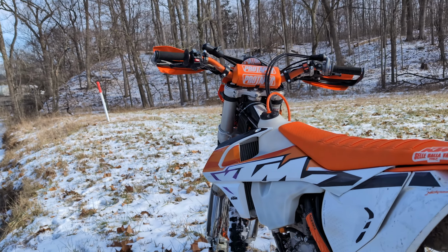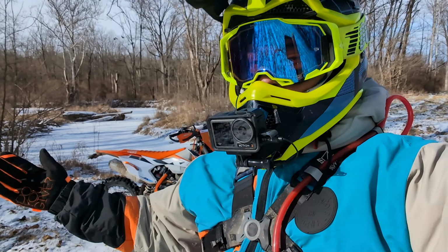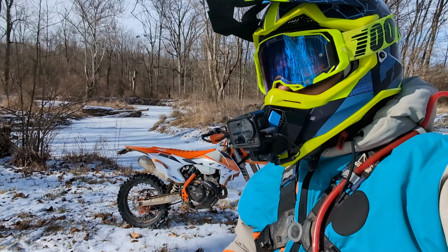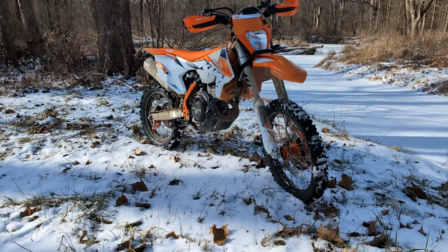And where that runs into a problem is, if you're someone looking to purchase one of these brand new, most of the time people would say, hey, I'll just go with the 350. It's a little bit more usable power for some dual sporting and things of that nature. So the 250s kind of faded out, and I don't even know how many of them they made.